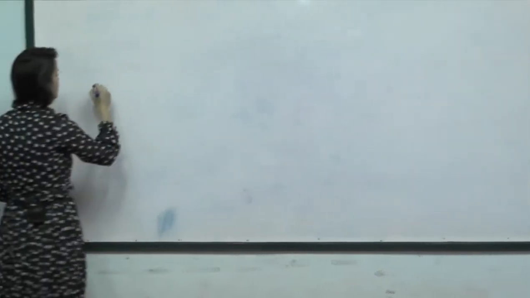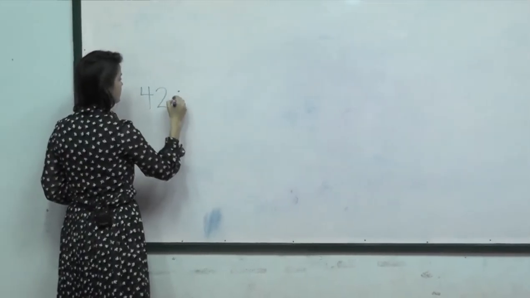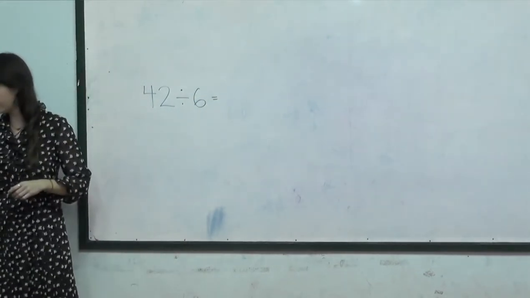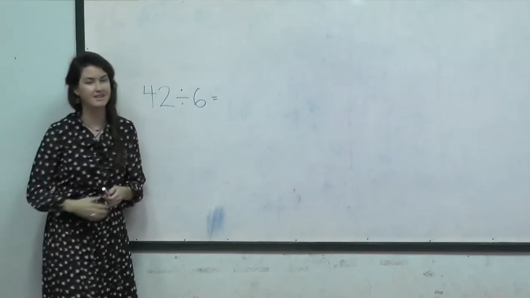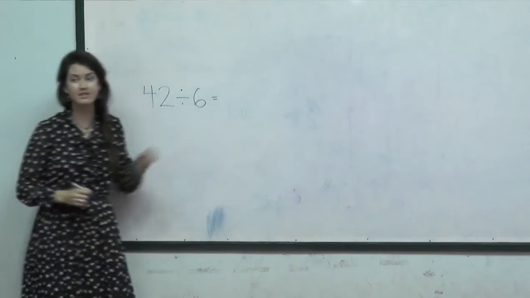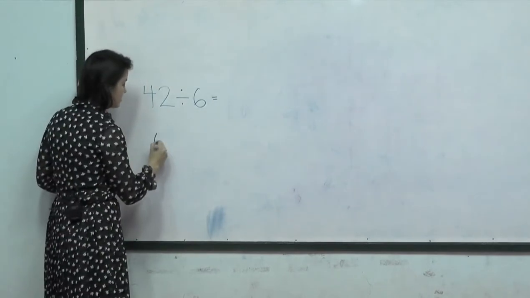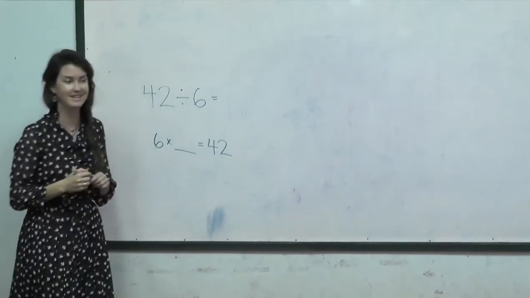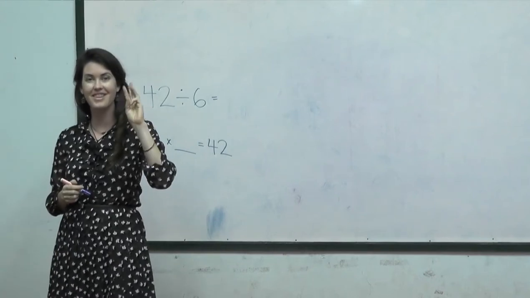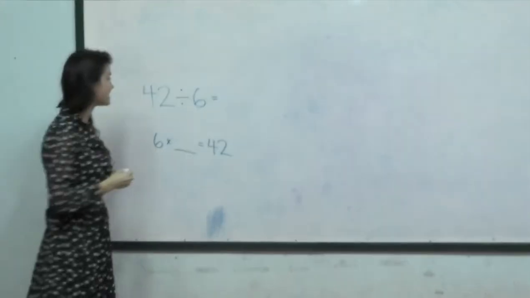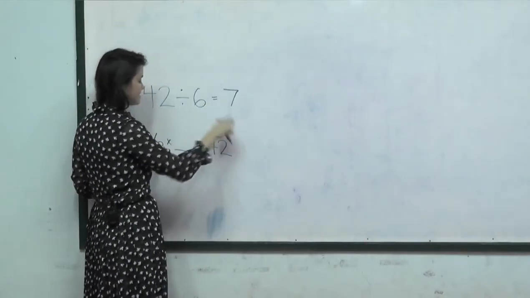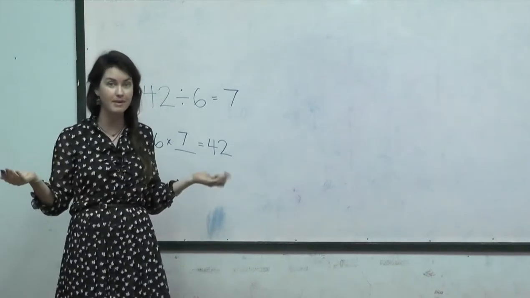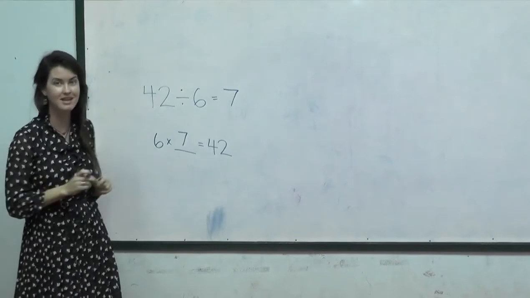Okay, friends? Raise your hand when you think you know. You can try to remember 42 divided by 6. You could also think of it as 6 times what number will equal 42. Okay? 1, 2, 3. 7. 42 divided by 6 equals 7. We can always think back on our multiplication facts and try to think what missing number goes with these other numbers.